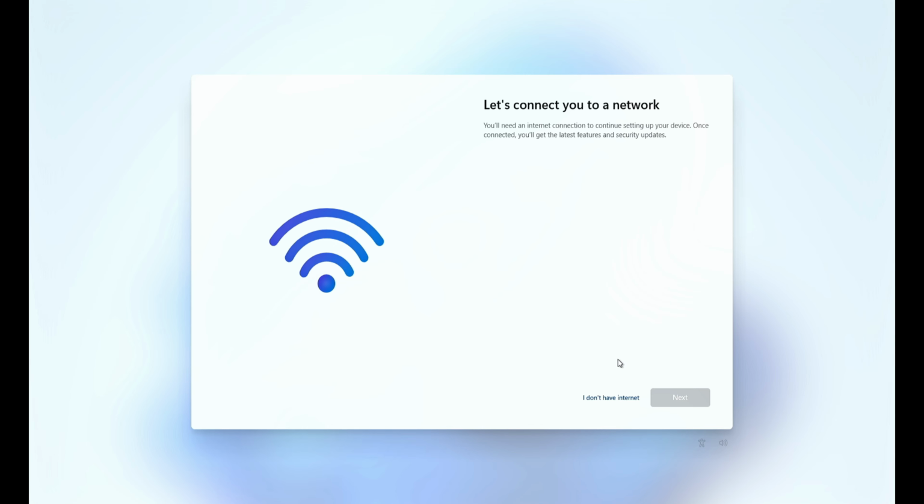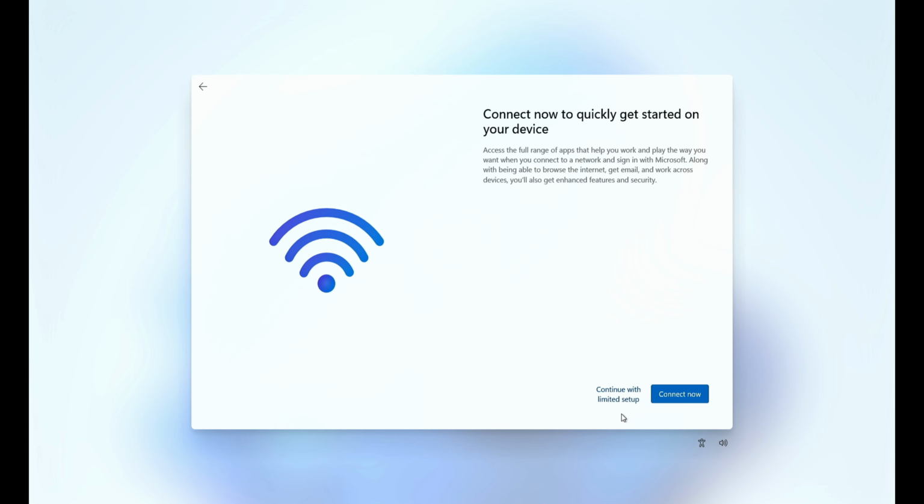Okay, so I think that command really worked, because earlier I did not have an option which says I don't have internet, but I'm getting this option right now, so I'm going to select I don't have internet and continue with the limited setup.